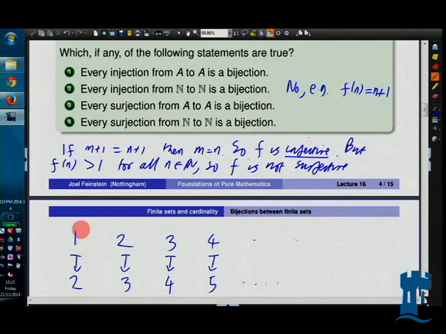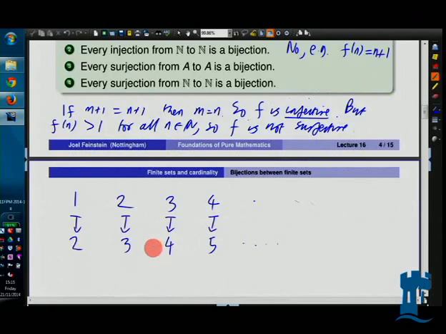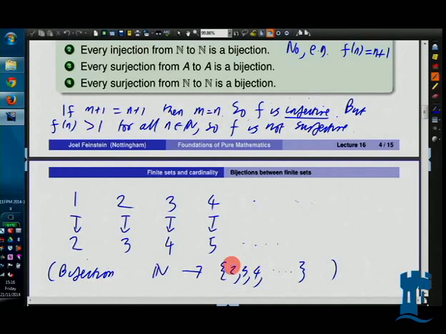This actually does give a bijection from N to the set 2, 3, 4, and so on, which is quite interesting. Because if you've got a bijection between two sets, then basically that means they've got the same number of elements, even if they're infinite sets. They've got the same cardinality, as we'll see when we talk about cardinality of infinite sets. Same cardinality, but one fewer element in some sense, because we threw one element out. Right, okay, and the other one is false as well.